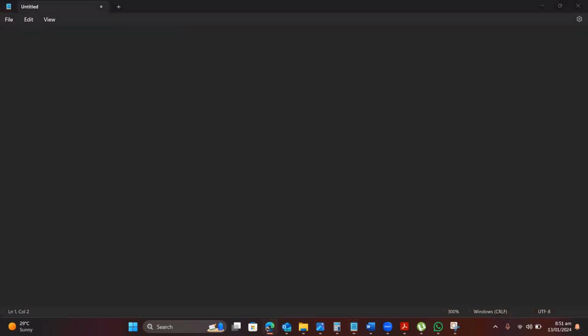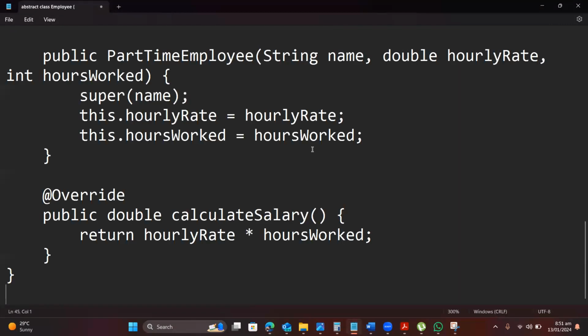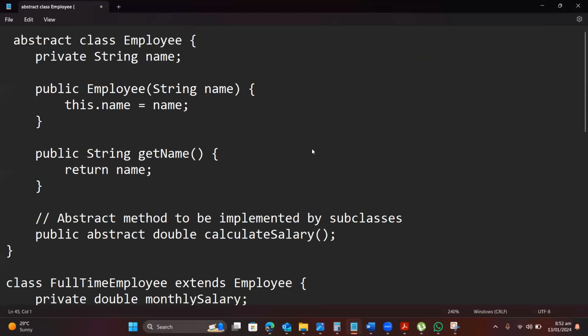So, for example, over here, I have a class called employee. The class called employee has a data type or a variable called name. So it will set the name here.